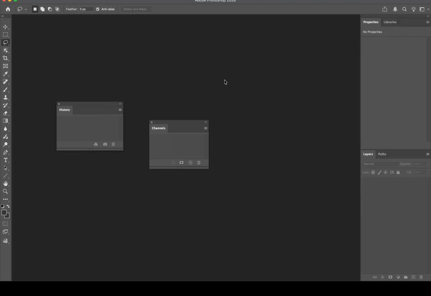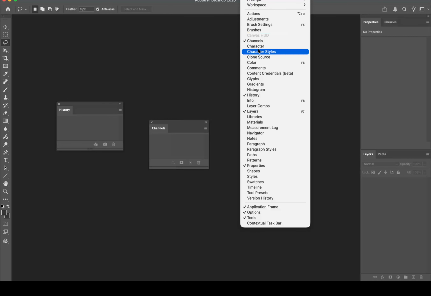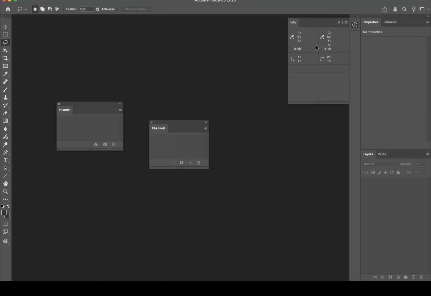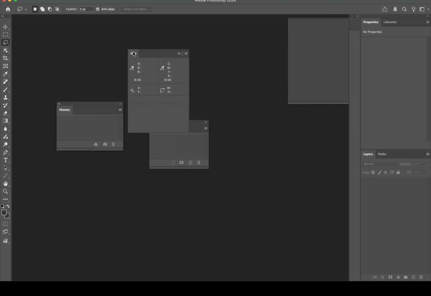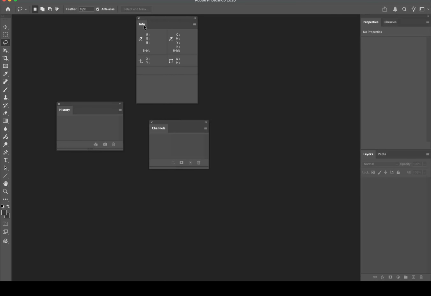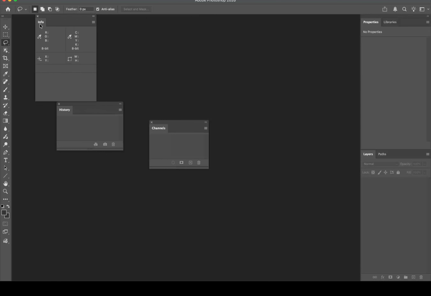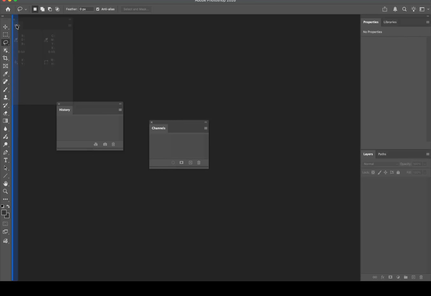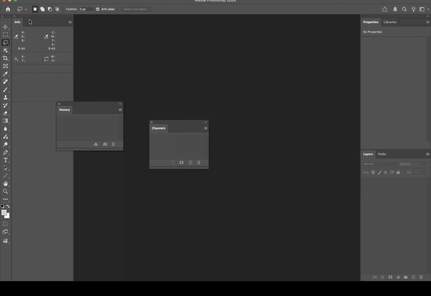So now I'm going to actually build the other side, the left side of all of this. So we need a tab, a palette that's not visible yet. So come up to the window menu and come down to Info. And Info will open up, and you want to click and tear the tab off as well. And then we want to anchor this right over at the very top of the tool palette. So grab the Info palette and drag it over, and you need to get it close. When you see the blue line that goes all the way down, then you'll know it's being anchored there.